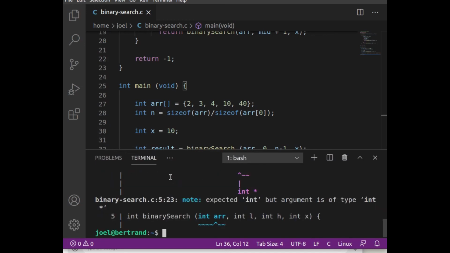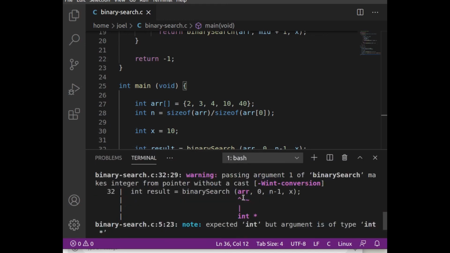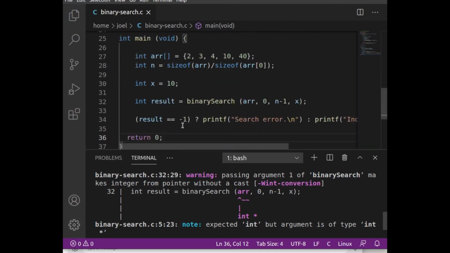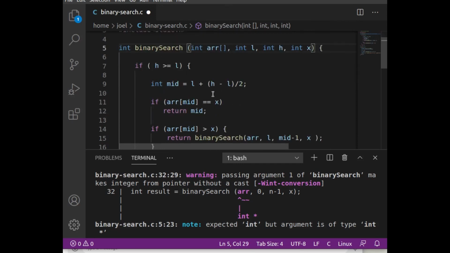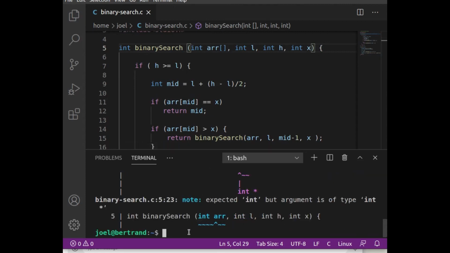As you can see, we have an error, of course. Here we have the array, an int. How did we declare it here? Of course, it's an integer. Sorry, this one should be the array. Let's save that and start it again.